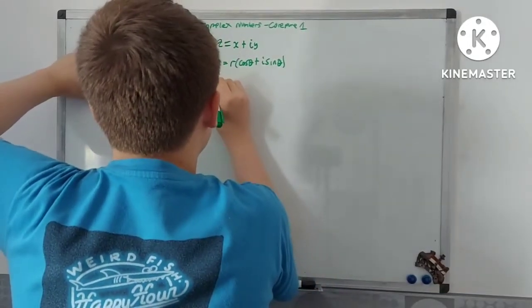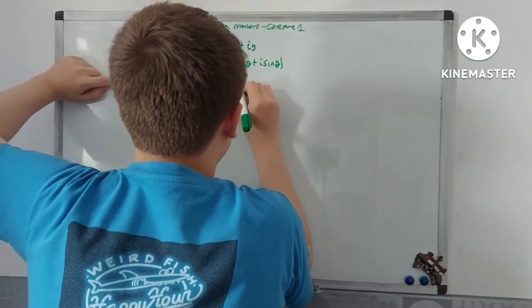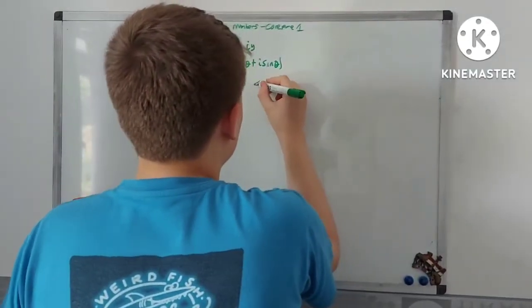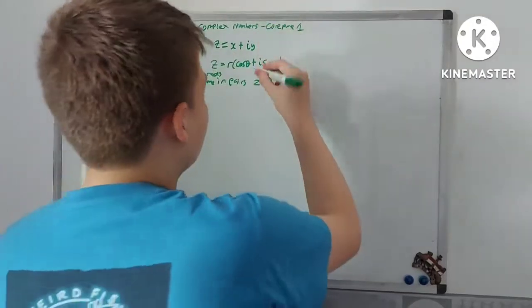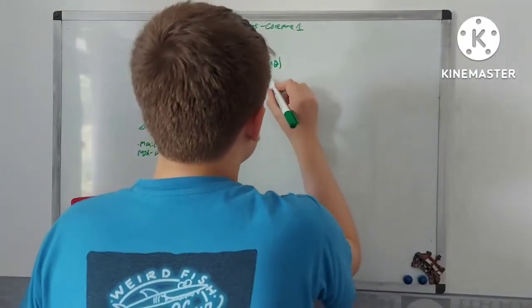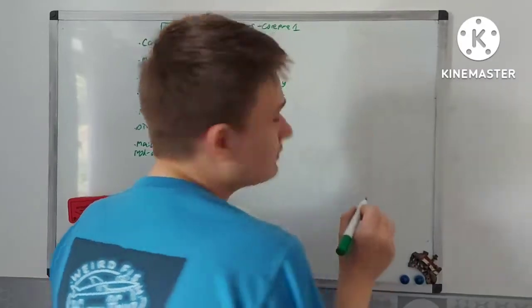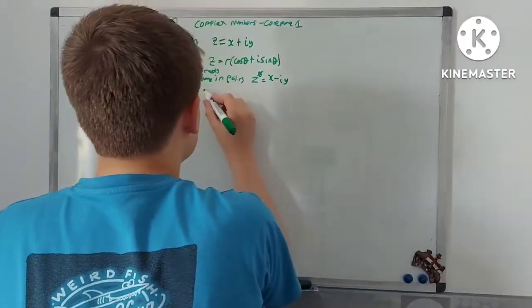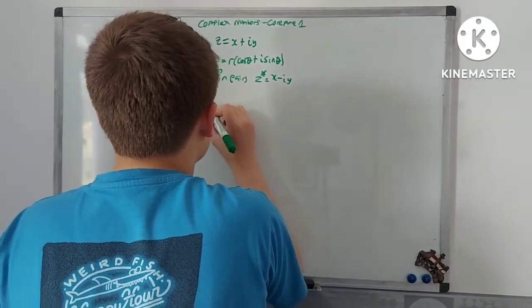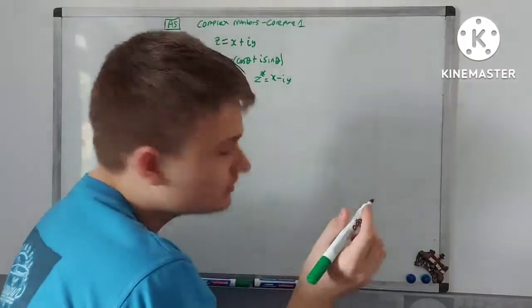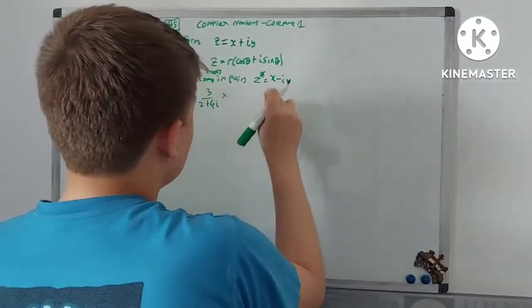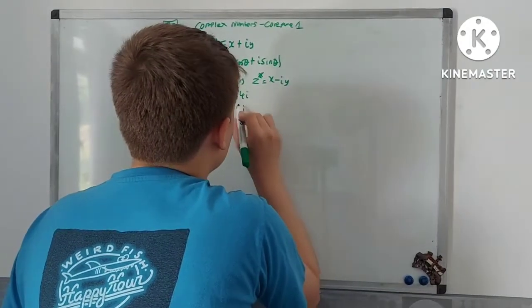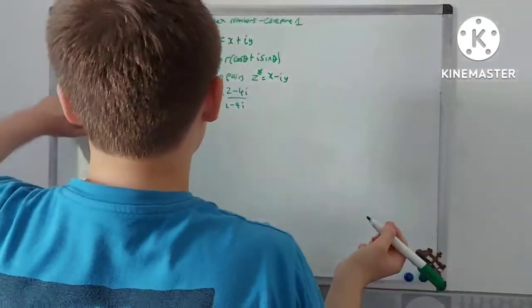What are the conjugates? Well, roots come in pairs. That means if I have Z is x plus iy, Z star, which is the conjugate, is x minus iy. So we just change the sign there. If I'm rationalising the denominator, so I've got things like 3 over 2 plus 4i, if I want to go ahead and realise this, I will multiply by the conjugate. So I will multiply by 2 minus 4i, top and bottom.